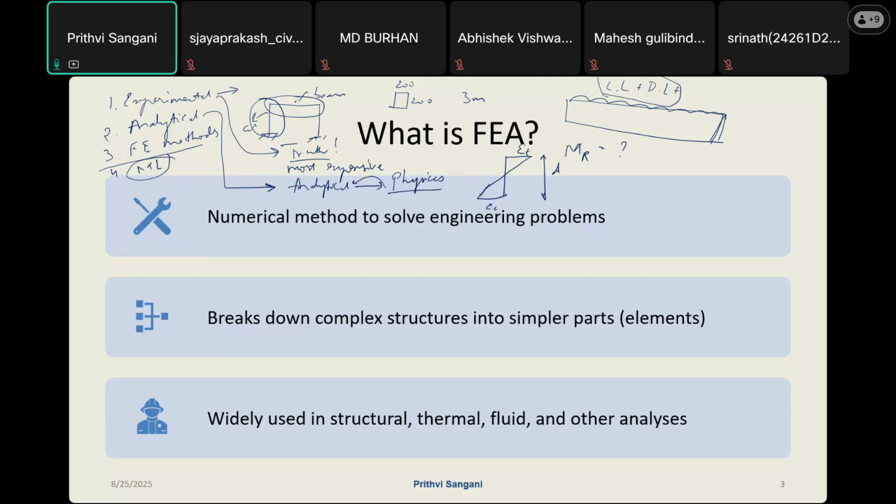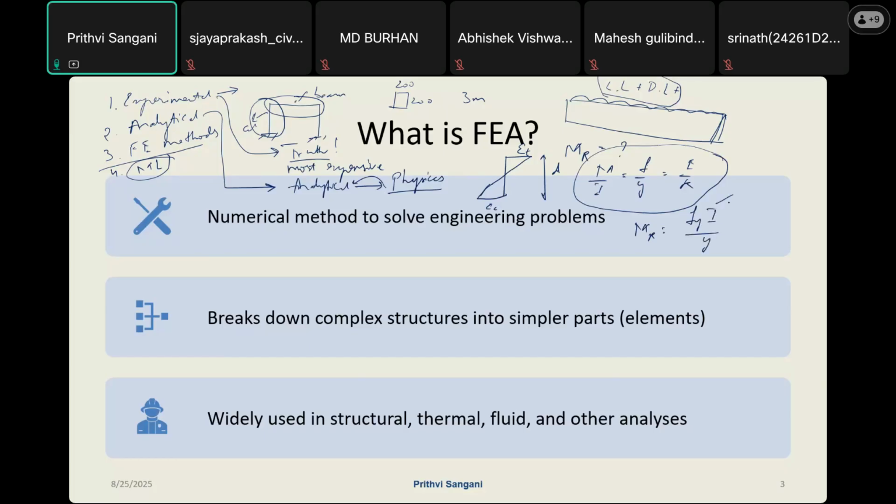We'll assume that the strains from top fiber to the bottom fiber are linear, and then we'll propose this equation, which is called the M by I flexure equation. M by I is equal to F by Y, that is nothing but E by R. From this we'll try to find out the moment resistance of different structures. Let us say, for a steel beam, you will just find the yield stress, Fy, into I by Y.